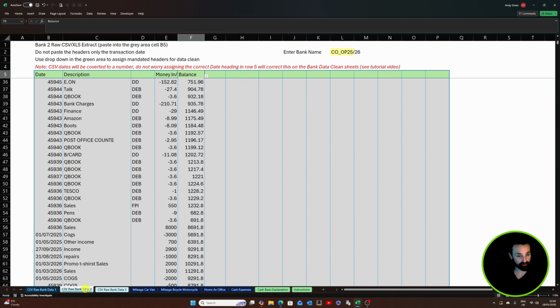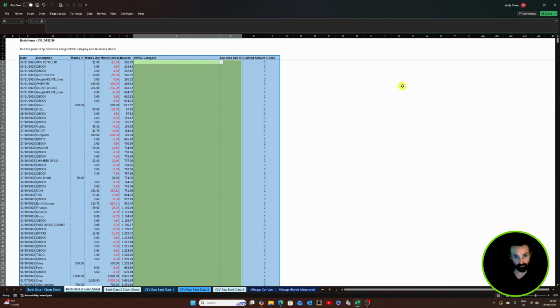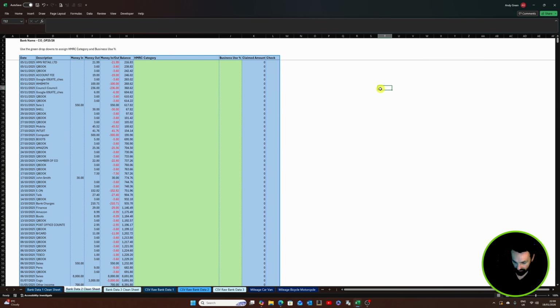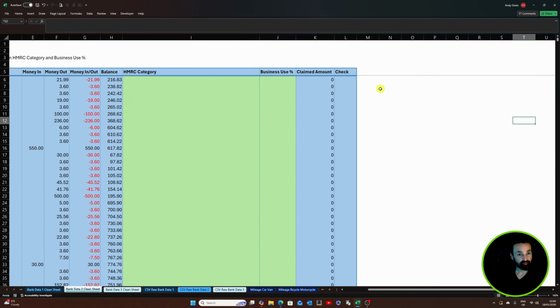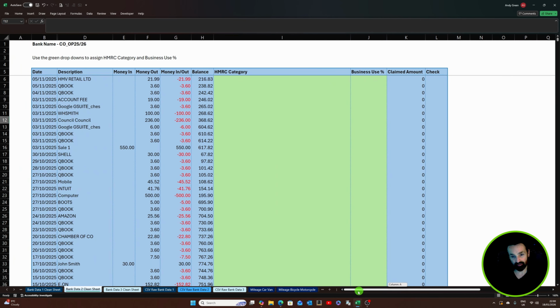So if we go over to raw bank data 2, which means go to clean data, bank data 2 clean sheet. There you go. If we zoom in a bit, you can see it's brought that in. It's renamed it Co-op 2526. You can see it's got the money in out column. This time the other one didn't have.